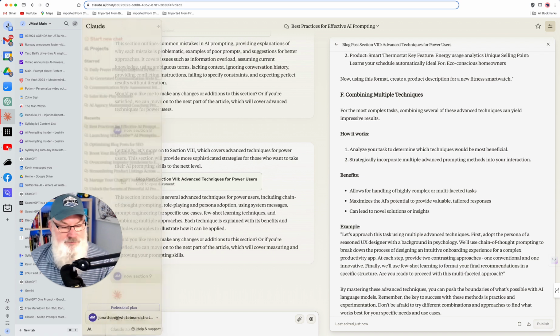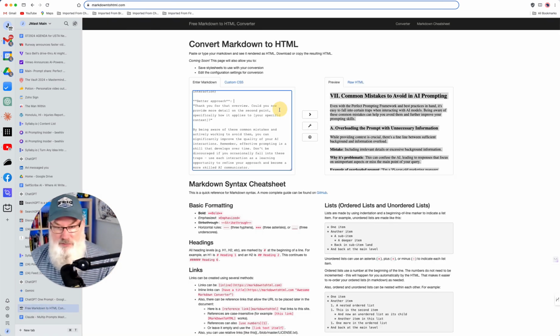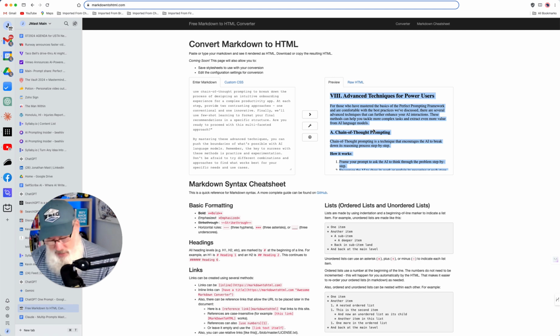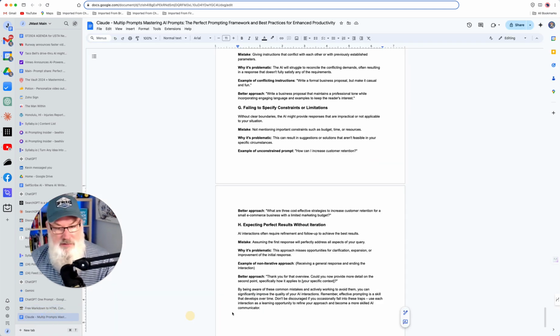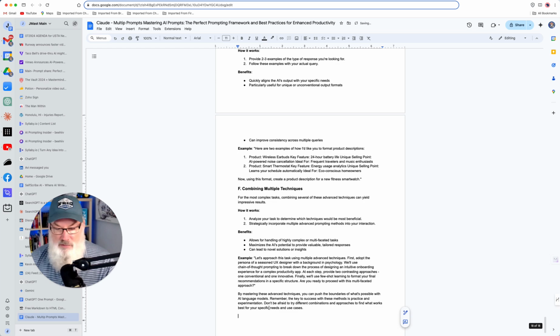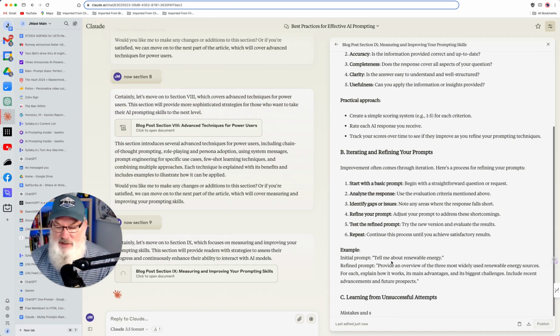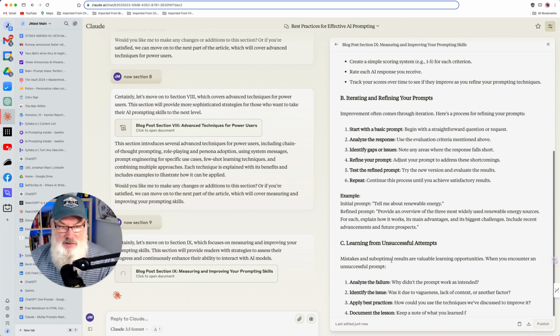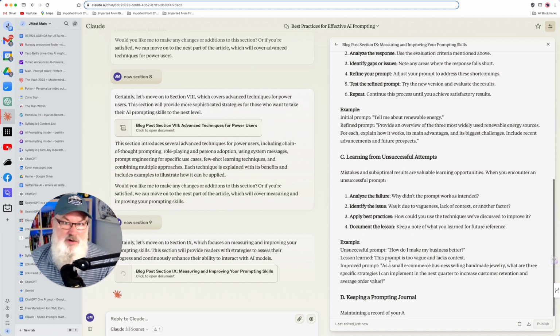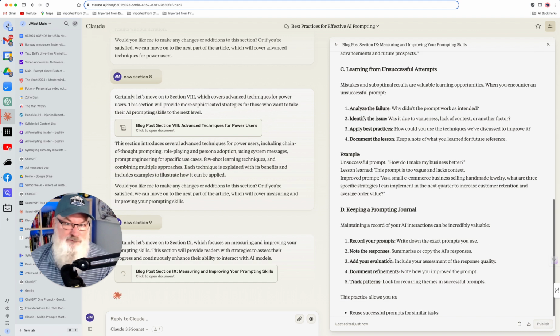There we go. And again, while it does that, I'm going to go back through and format and paste in here. And I can see it's adding in examples and all that. So I haven't read this yet, but it looks like we're making good progress. Now we're writing section 9, so next is 10. We're in the home stretch here, folks, as far as the first draft.